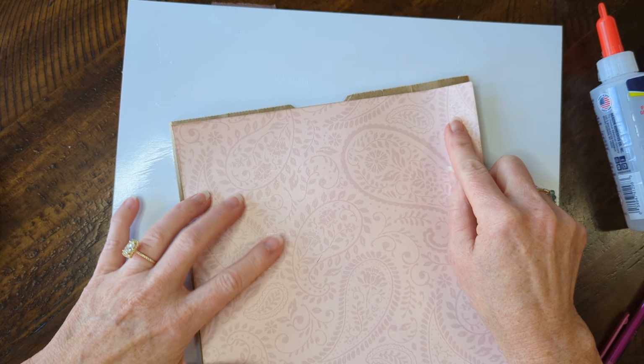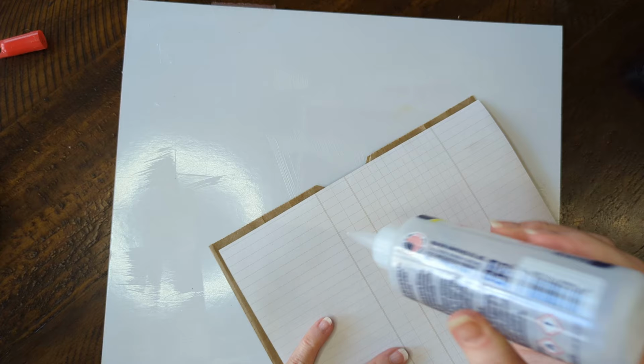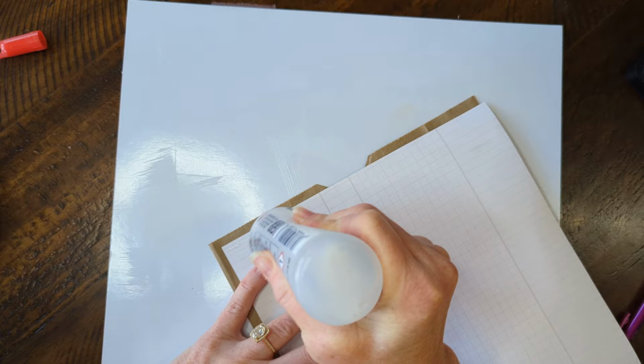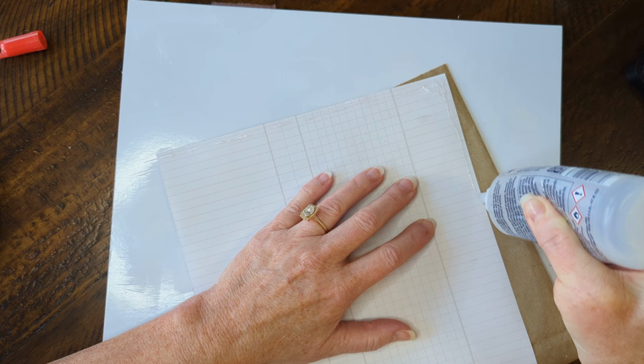Let's see. Which way are we going now? I think I'll punch that after I glue it on. And you don't have to have a notch in yours. It just adds a little bit of extra cuteness. Let's see if we can get this glue to come out. There we go. It does come out more globby, but it's going to be fine. You'll think, oh, that's kind of a mess, but it all works out in the end.